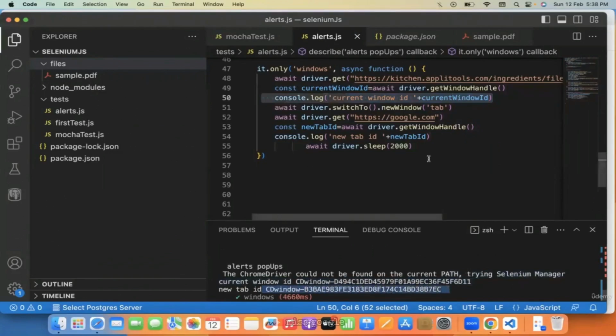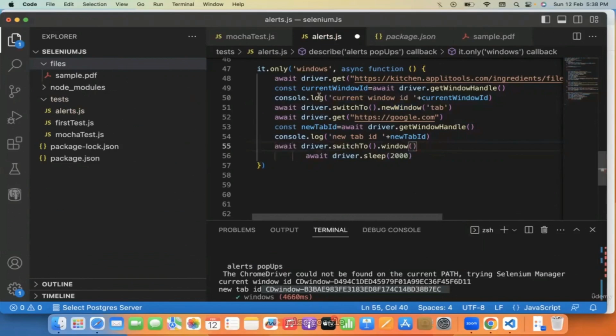Now let's say if you want to switch back to the original tab, I mean the Apply Tools one, then you can do the same thing like we did before. You just need to use await driver dot switch to dot window method, and you need to pass that window ID.